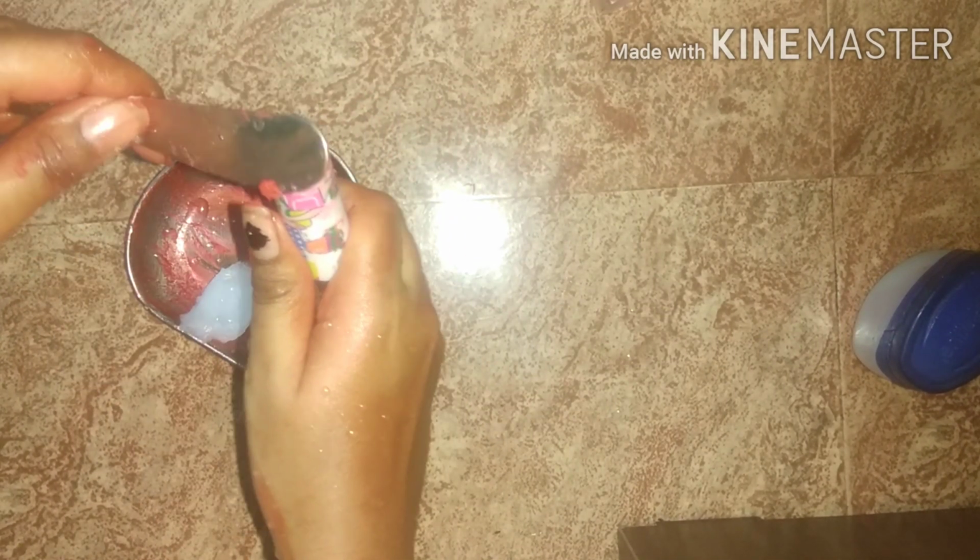Friends, first take a bowl and I'm going to take a Vaseline petroleum gel. You should also take that lip balm. Actually it is not lip balm, but everyone will use it as their need, and I will be using it as my lip balm, so I'm calling it lip balm. And then I'm going to use my lipstick. It's a dark red. Why I chose this color is so that the lip balm will come out in a nude shade. That's why I chose this red color. You can choose whatever shade you want, but if it's very light, the lip balm will also come out very light. That's why I'm saying this.